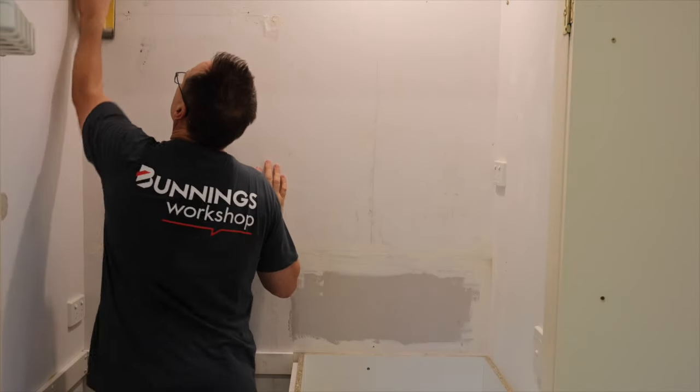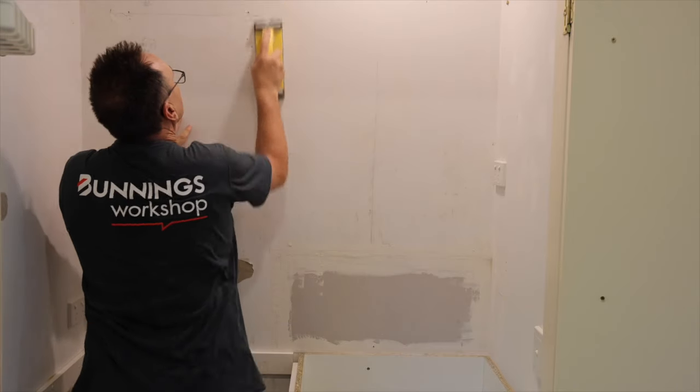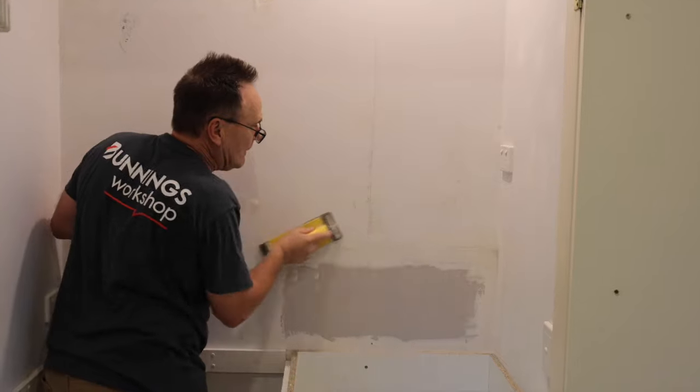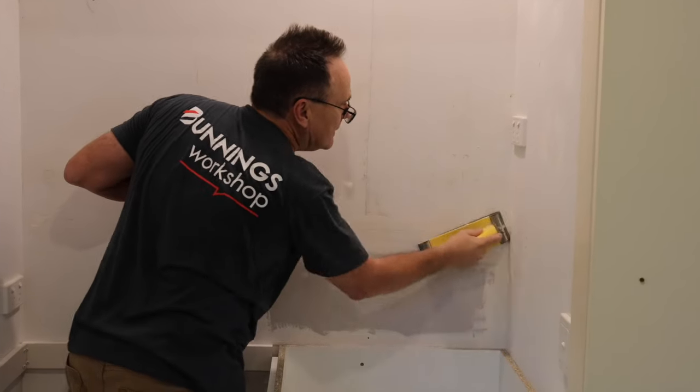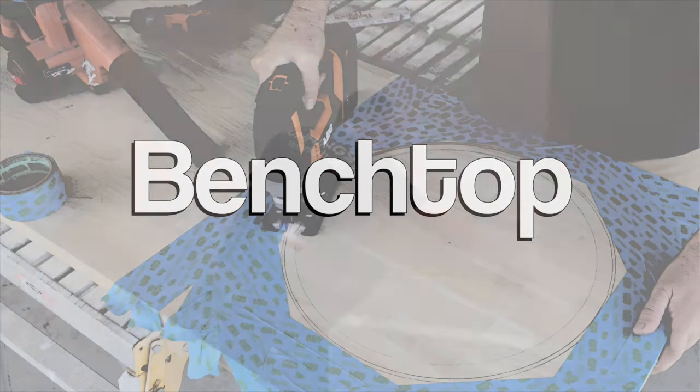All those plaster repairs should now be ready to sand down. If you're tiling over the large patched area, then this level of finish is fine. If the area will be exposed, you'll need to add a layer of skim or fine coat plaster and then sand smooth once dry. It's time for some accurate measurements of the bench top.